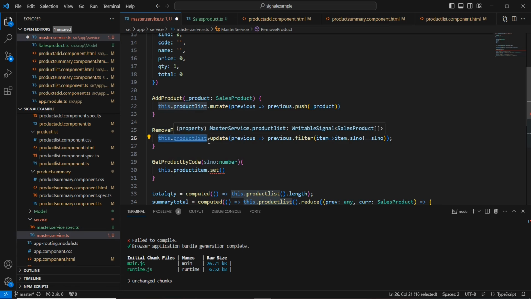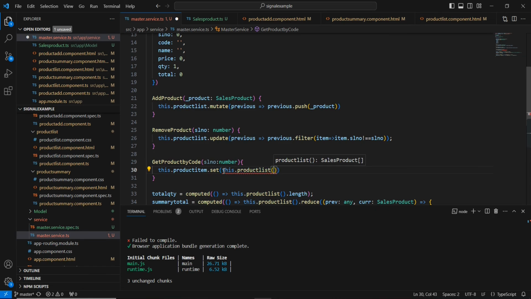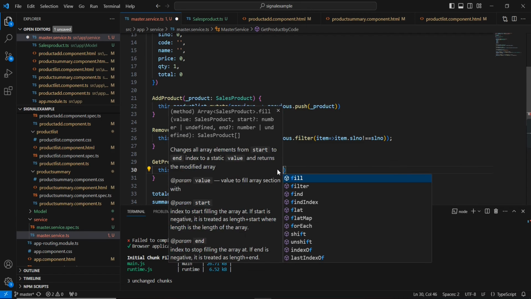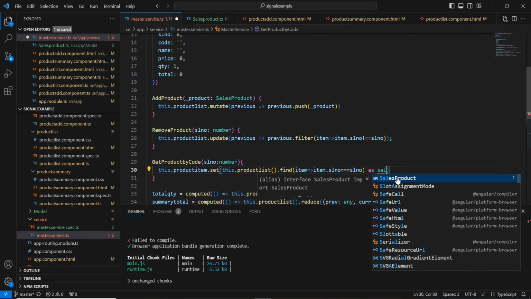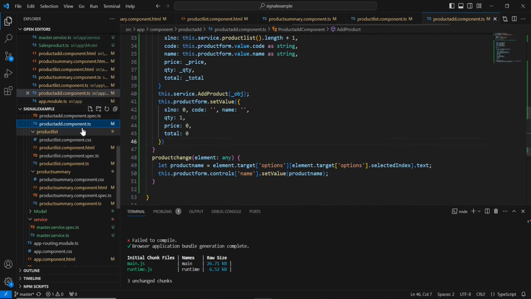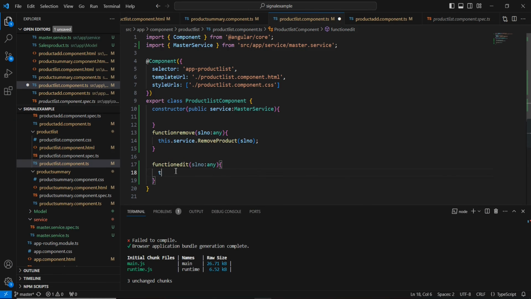Then we can get the exact value from this product list. Okay, next in our component side. So in this edit function, let me call this get product by code, and I'm going to pass the serial number. That's it.